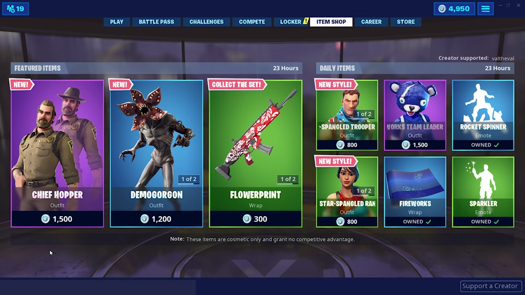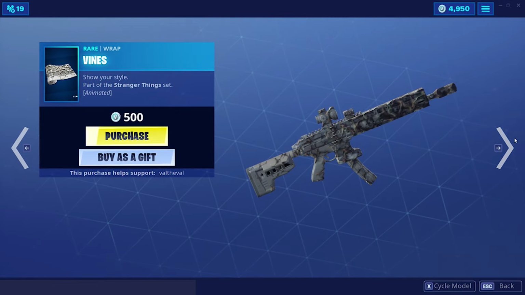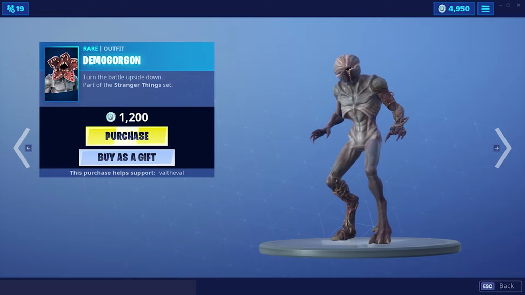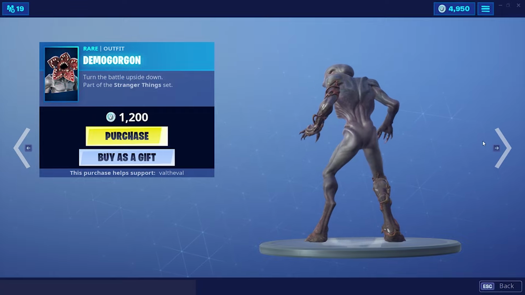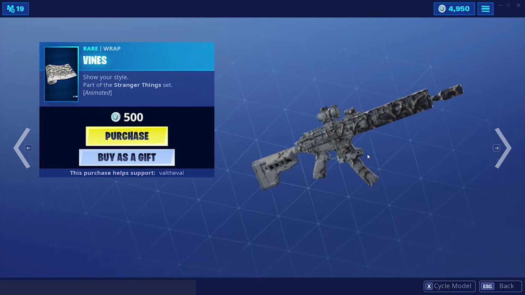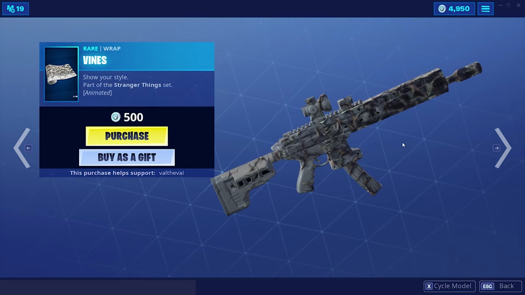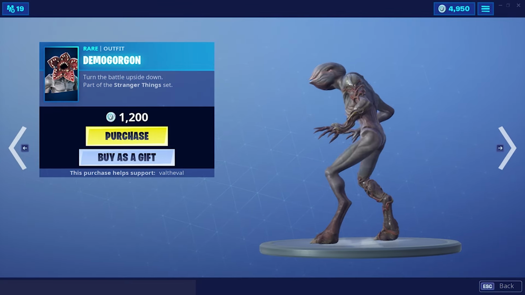Oh my god, they actually did it, dude. They actually added a Demogorgon skin to the game. Are you serious? That looks so cool. 1200 V-Bucks, turn the battle upside down, part of the Stranger Things set, and then it also comes with a wrap, vines. It's animated. That's really cool, dude. The Demogorgon looks beast, man. That's such a unique skin.